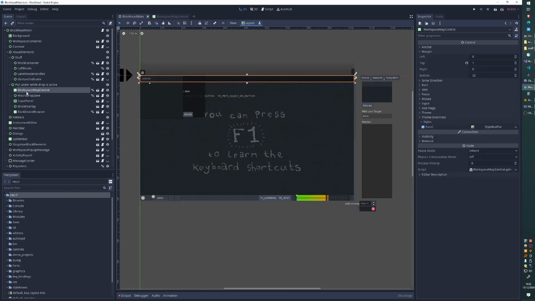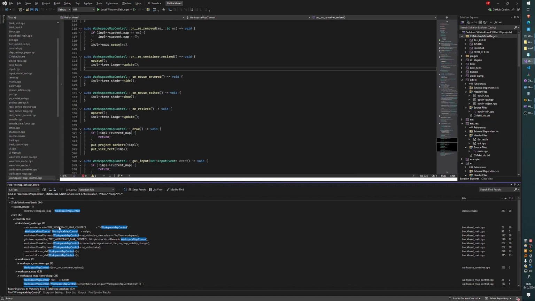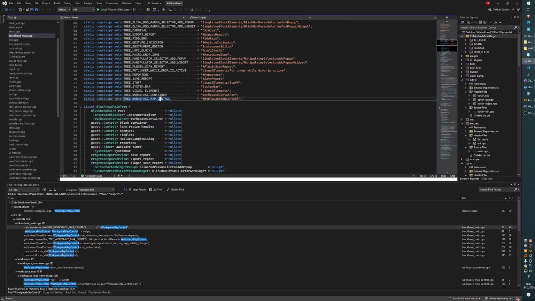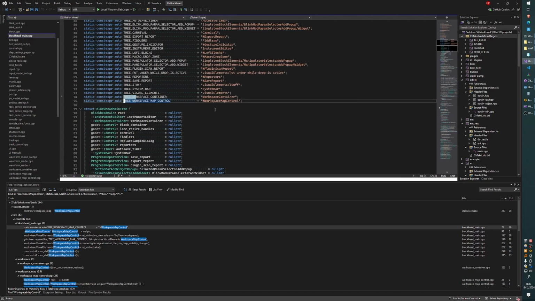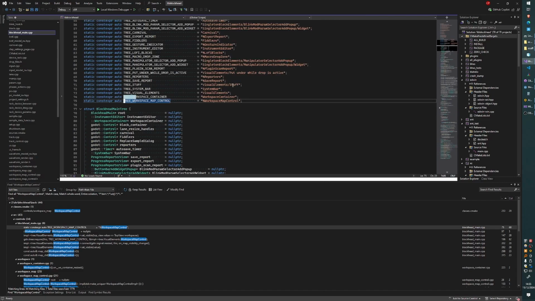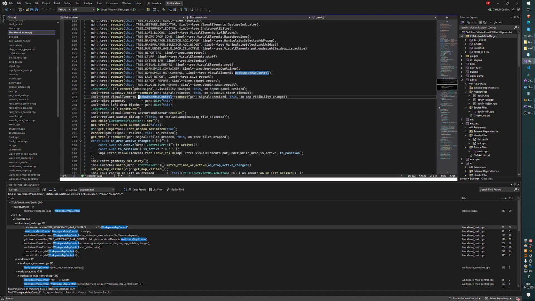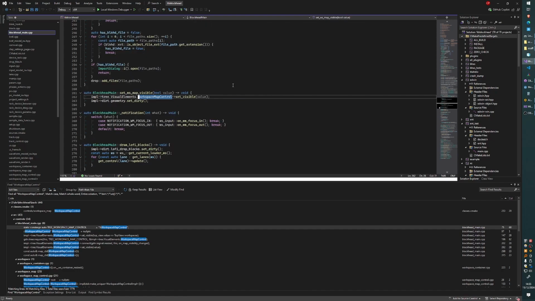Workspace map control. Oh. Oh, that's confusing. Workspace map control. Set visible, here we go.